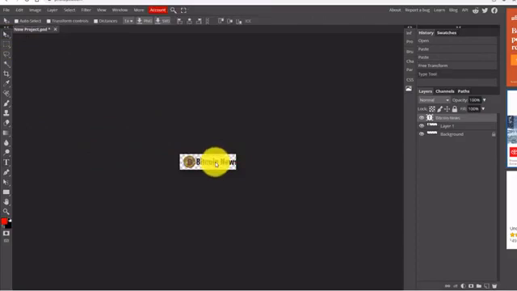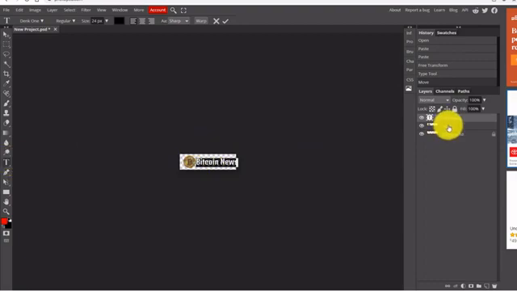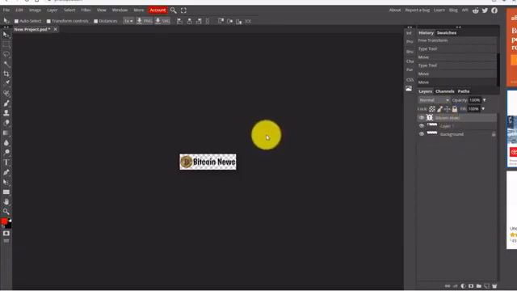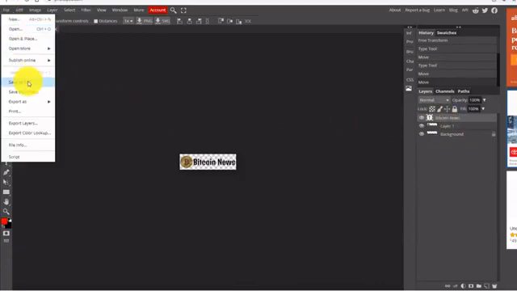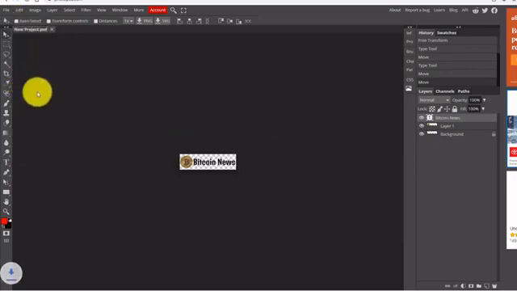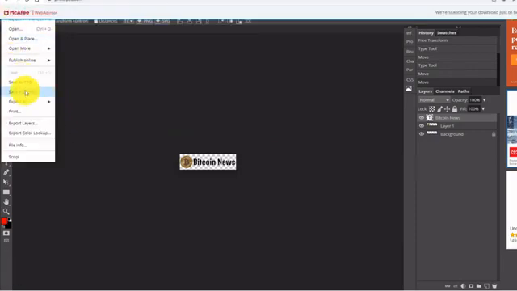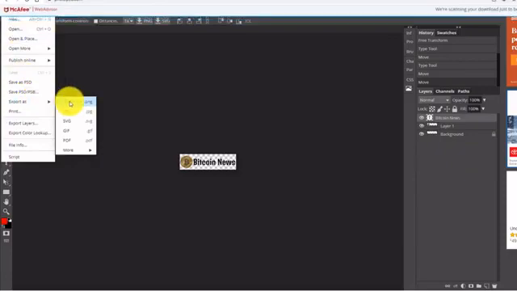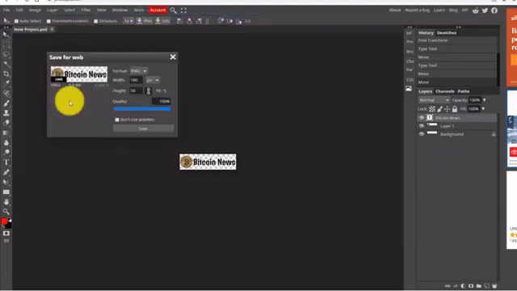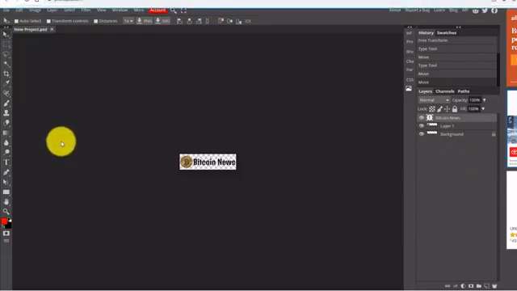Select the Move tool. And I'm going to grab that first layer, nudge it over a little bit, grab that second layer, nudge it over a little bit. And I'm going to go to File, and I can save a PSD. That's going to save a source file, so I can come back and tweak this later. So it's always good to save a PSD first. And then go to Export As, and we want to save it as a PNG. That's going to keep that transparent background, which is nice to use. So let's go ahead and save that.